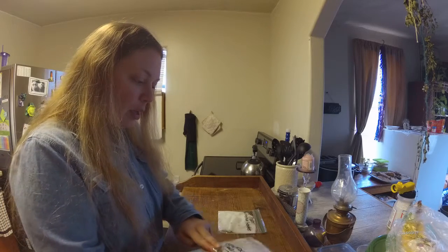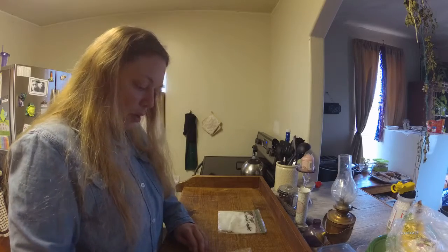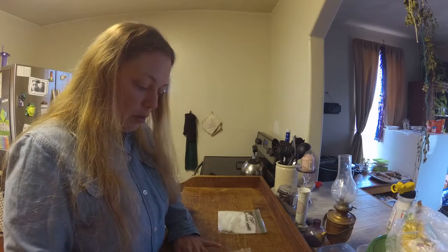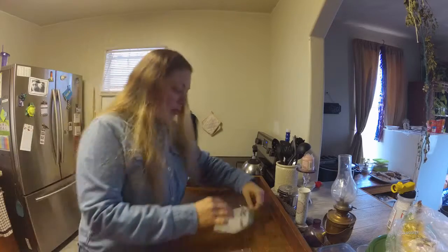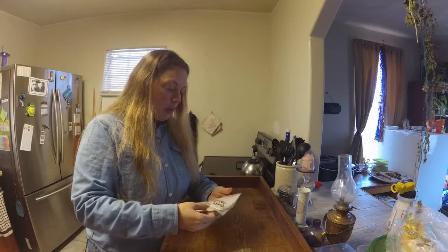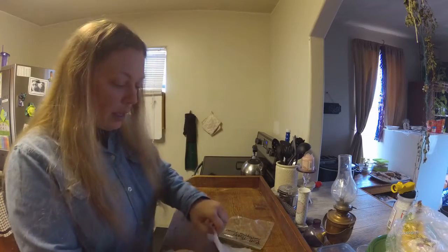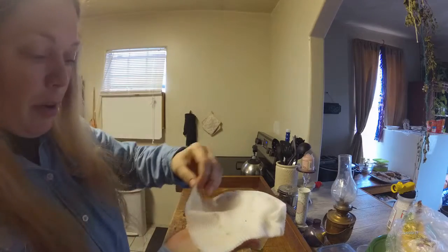And I will check back with some video in the future, not on this one, because we wanted to see if this was going to work, right? So it's obvious that the tomatoes are doing really well with this. And the bell pepper is decent as well.